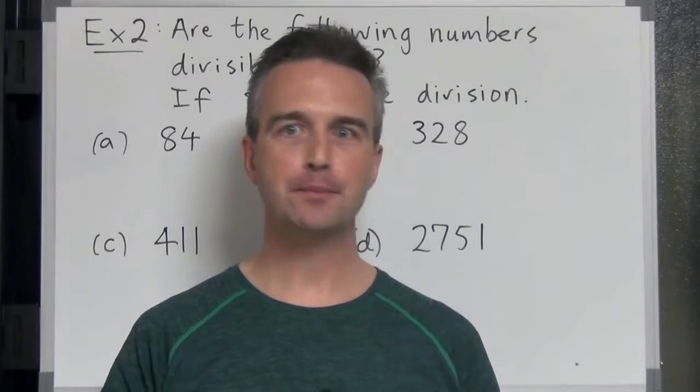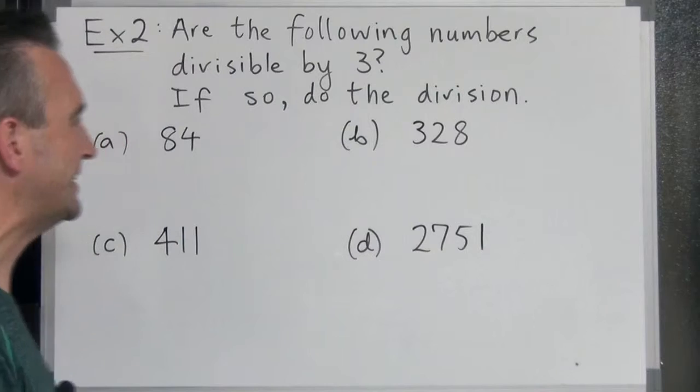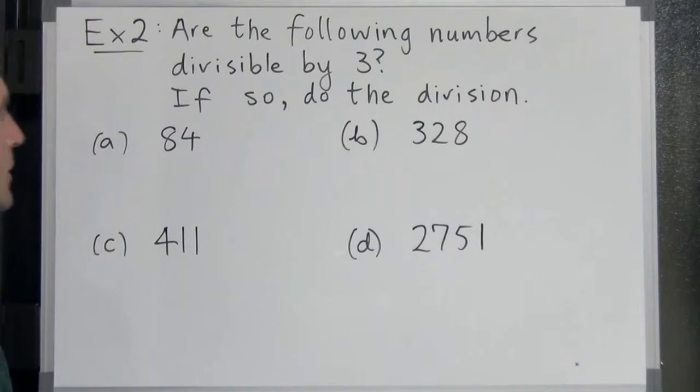So you think you've got the hang of it now? Your turn to give it a try. Please try example 2. So just by looking at these, can you tell which ones are divisible by 3 and which ones are not? For the ones that are divisible by 3, do the division just to convince yourself that the trick works.